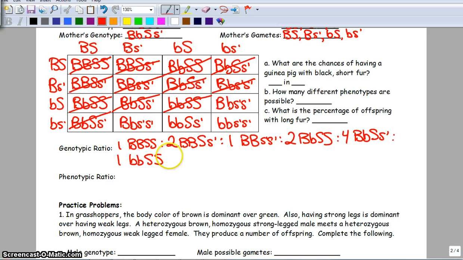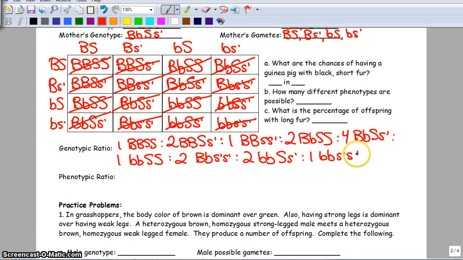Here's our next one, big B, little b, little s, little s. We have 1 there and 1 there. So 2, big B, little b, little s, little s. Actually, I think that's a typo. Should be a little b. So we have 2, little b, little b, big S, little s. And then our last one, all recessive. And if we go through and count up, it should add up to 16. So we've got 1, 2, 3, 4, 5, 6, up through 16. So we've included everything in our boxes.